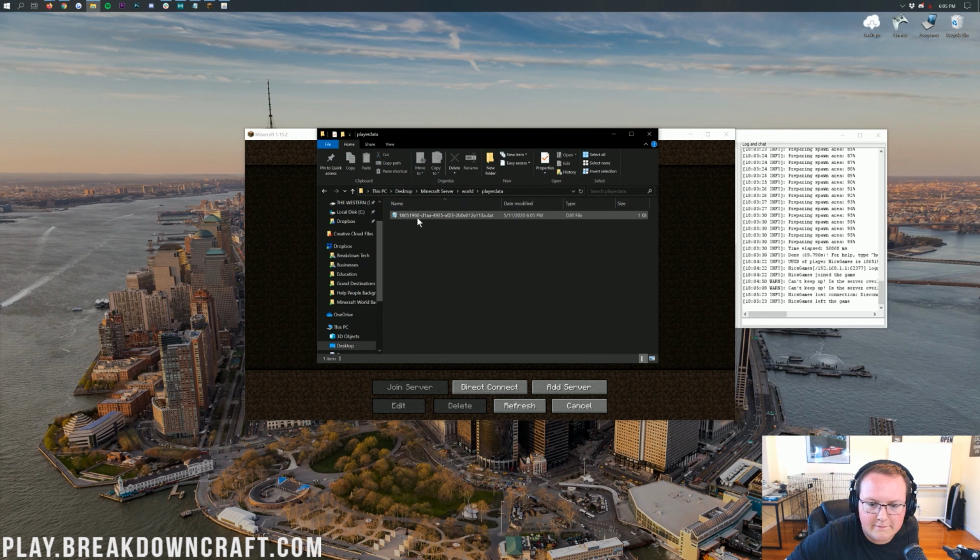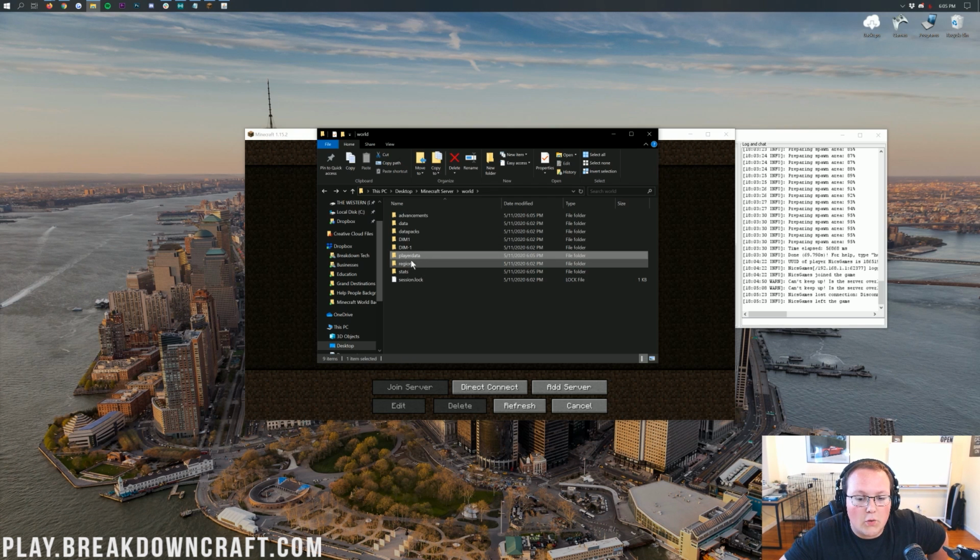You can't read it, obviously. If you double click on it, this doesn't work. But nevertheless, this data file right here has things like my location on the server, it has my inventory, and that's cool. But the problem is, let's say I'm in a world right now and I'm underground, or let's say I'm even above ground, right? You reset the world, I join in, I am now in a mountain. And I'm going to die instantly when I join in. There's nothing I can do. And so that is why it is important to always reset the player data.